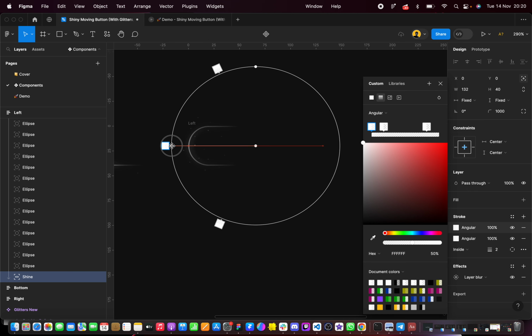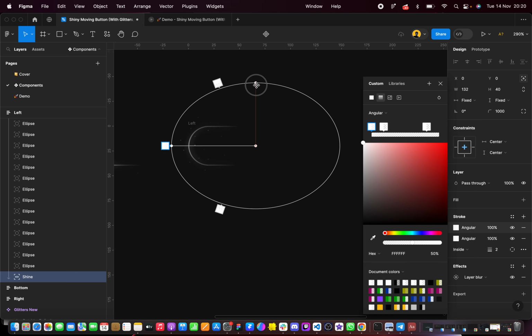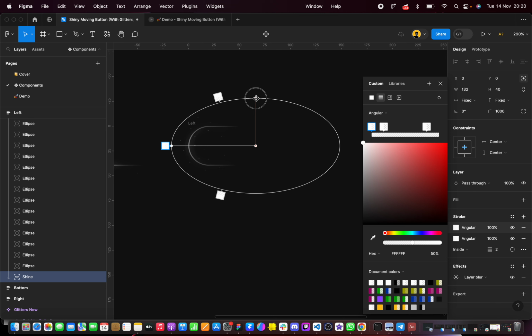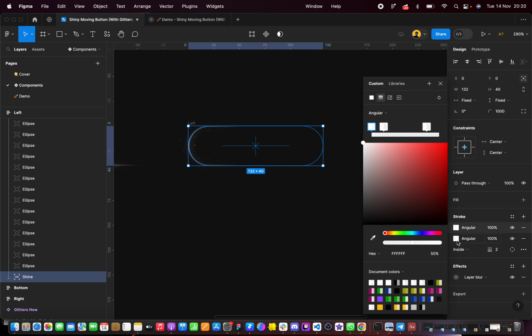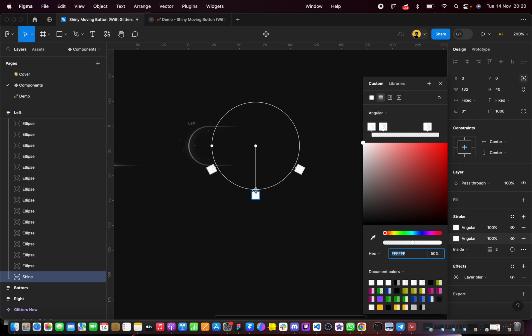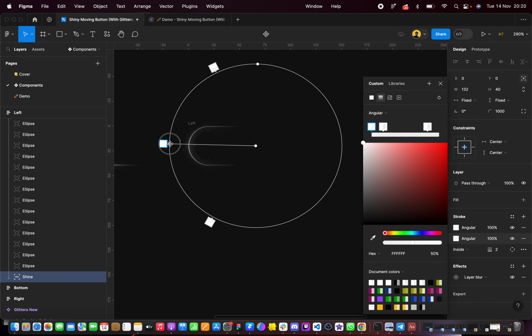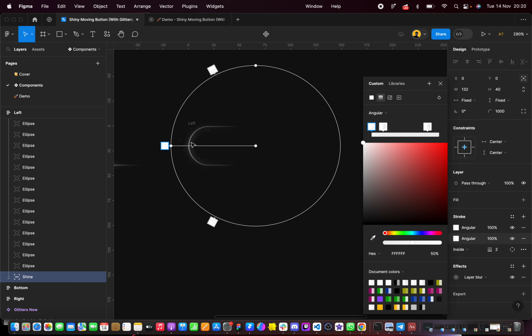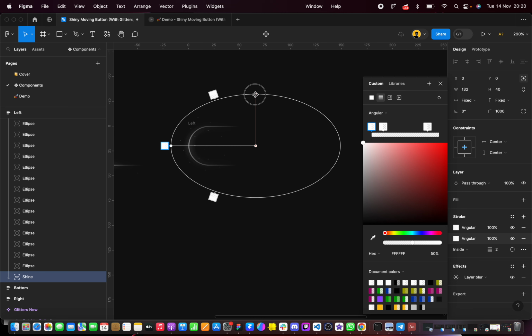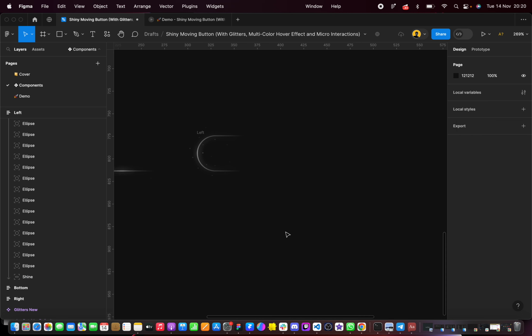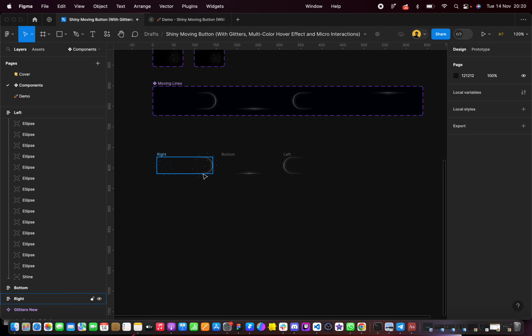Move this facing left, change this to oval. Also do the same for this second guy here, and move this over. All right, so we're done with the left.